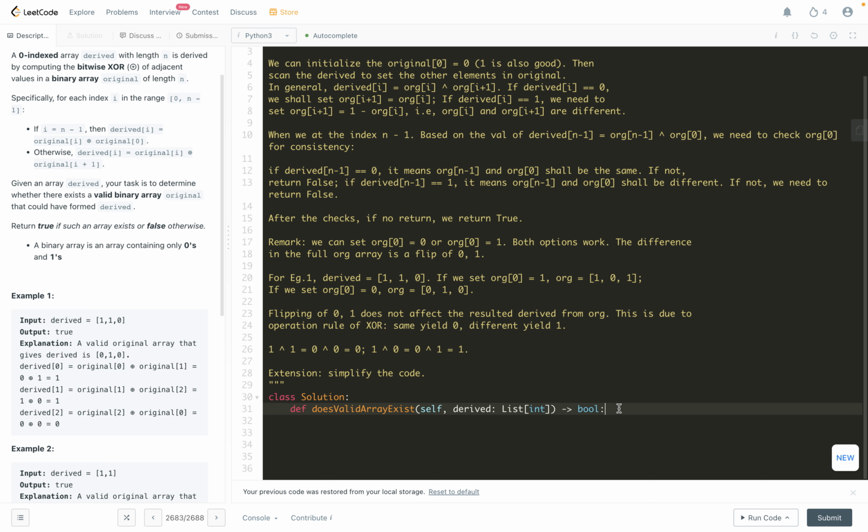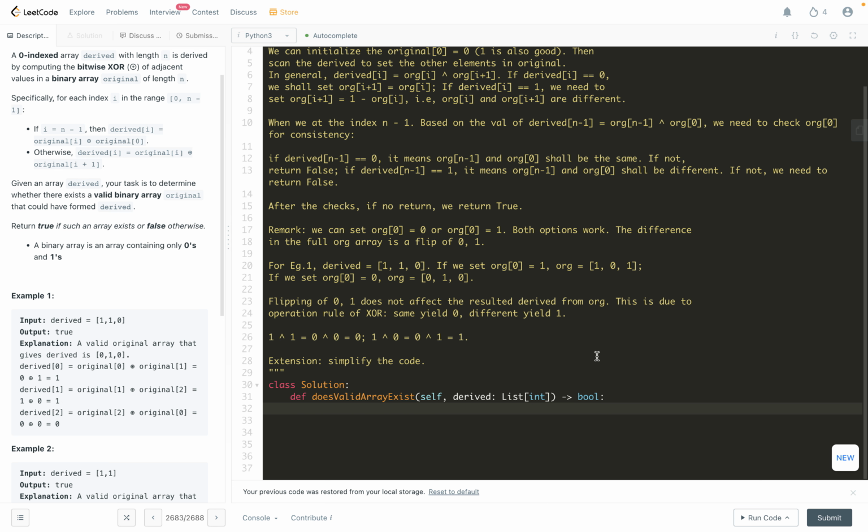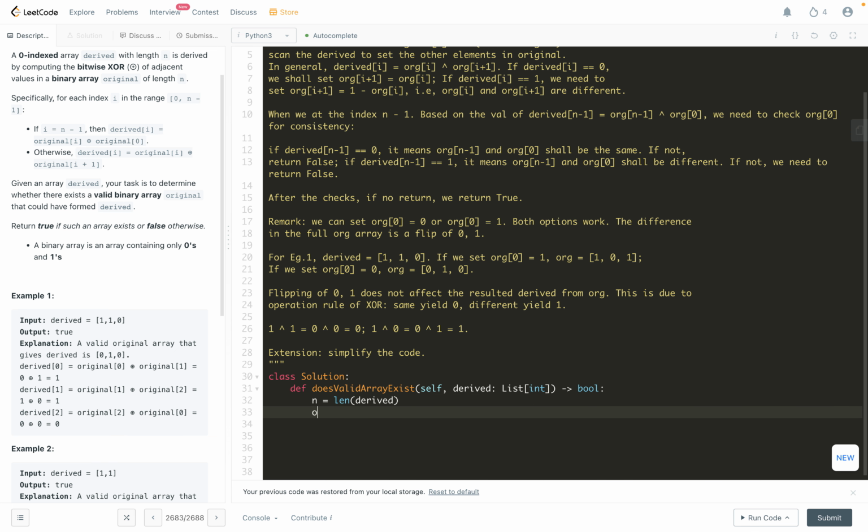So here, let me first write the code based on the above explanation. We are going to write with some redundancy, and later you can do some simplification. First, I'm going to retrieve the length of this derived, which is also the length of the original, right? Now let's initialize an original using -1 times m.